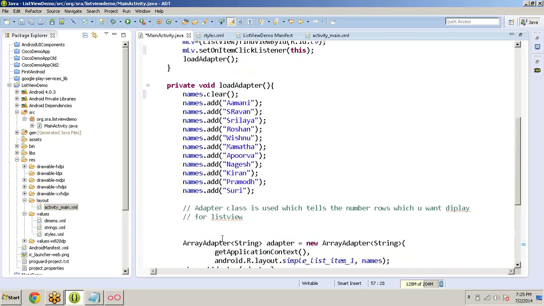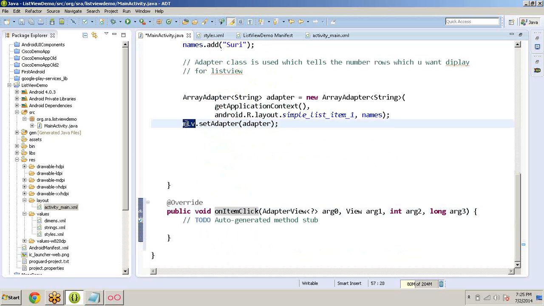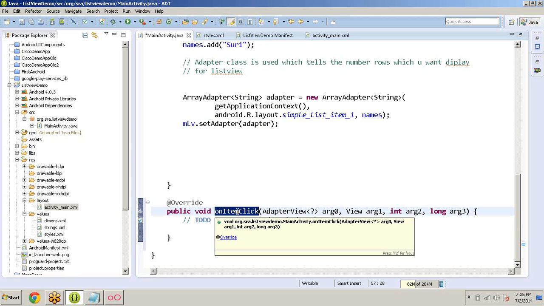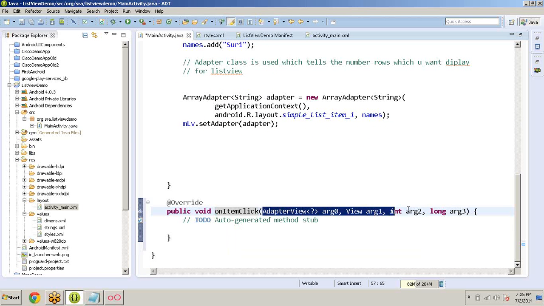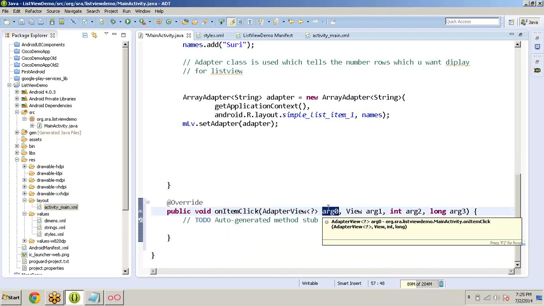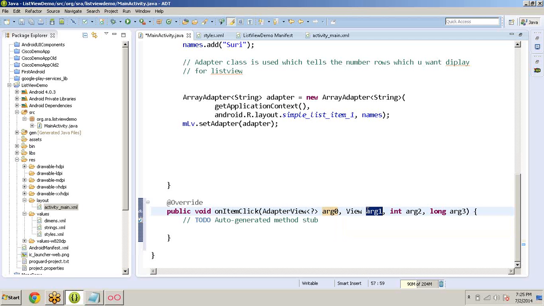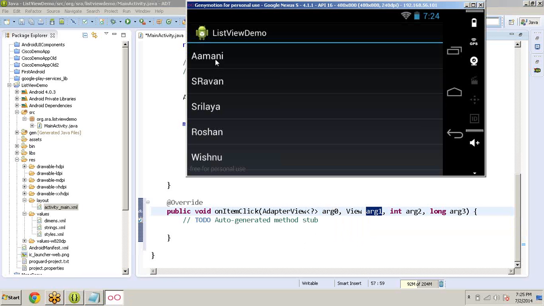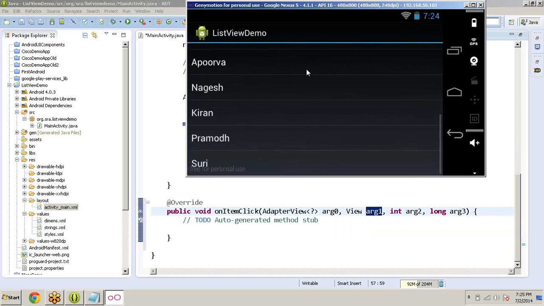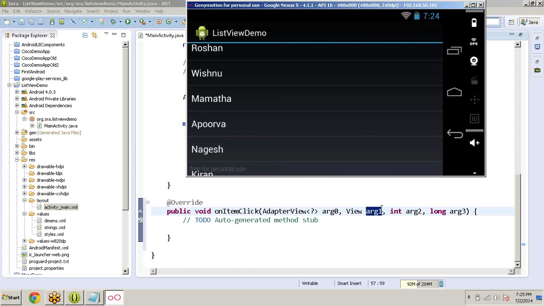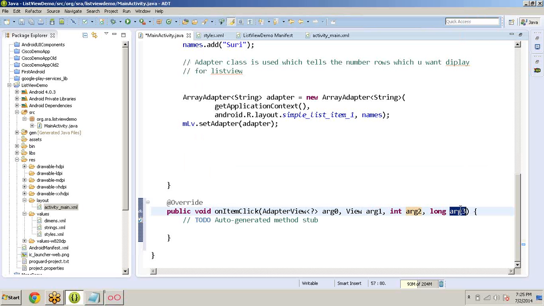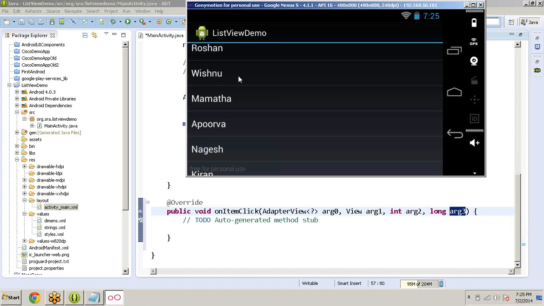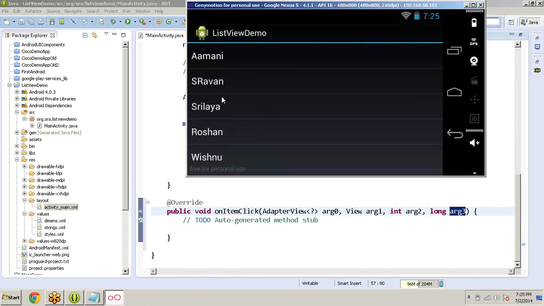So whenever you select any item inside your ListView, the onItemClick method will be called. In onItemClick, it's taking some parameters. The first parameter is some AdapterView object, either ListView or GridView. We have some adapter views. That AdapterView object. The second parameter is the row layout view. Actually here we have n number of rows, but each row is one layout. Next, arg2 and arg3 are the positions. Position means the selected item position.